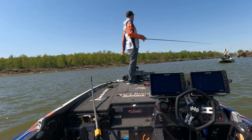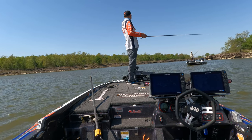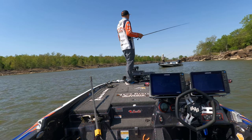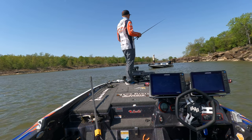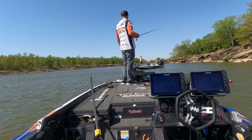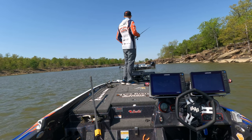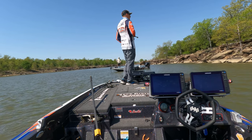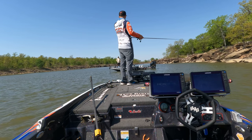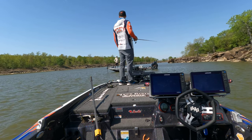I just threw back one that was like 2.12, so this is better than all my days of practice put together. The 2.12 I just caught, they're pretty fresh. I know. I think I'm going to go through it one more time, just through this one time. I'm going to throw a glide bait out and try to bring it way off, see if I can get a free spawner.